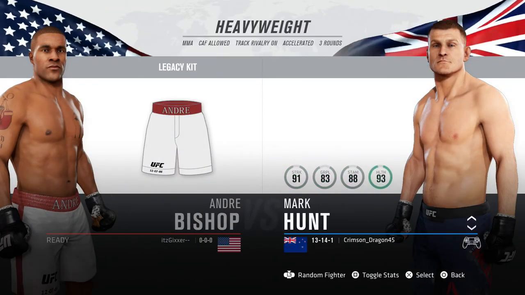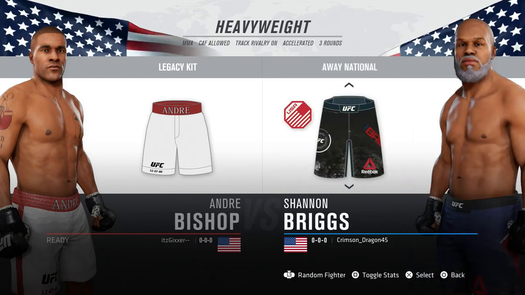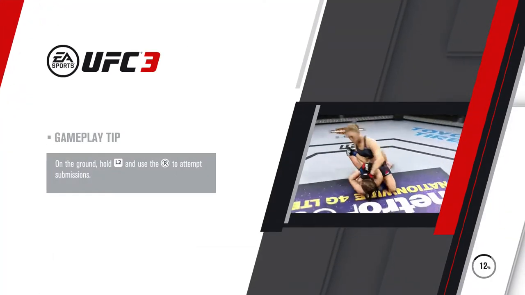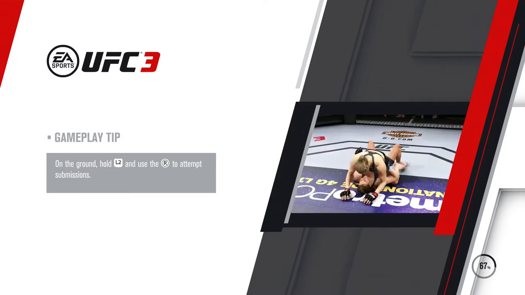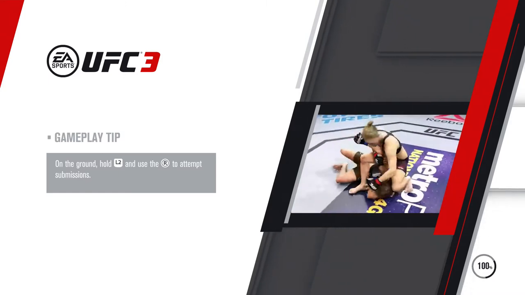All right, he's going for Andre Bishop, another boxer. We're going with Shannon Briggs with the blue shorts. I don't know if Shannon Briggs likes blue or not. Maybe he might, he might not like blue. I don't know. But let's see here, let's see what we're able to do.